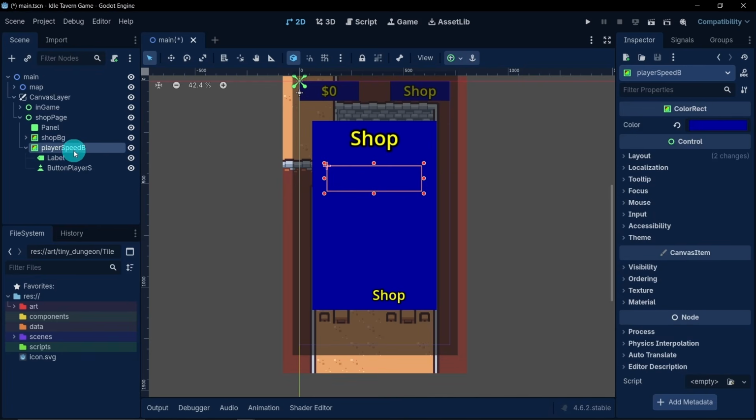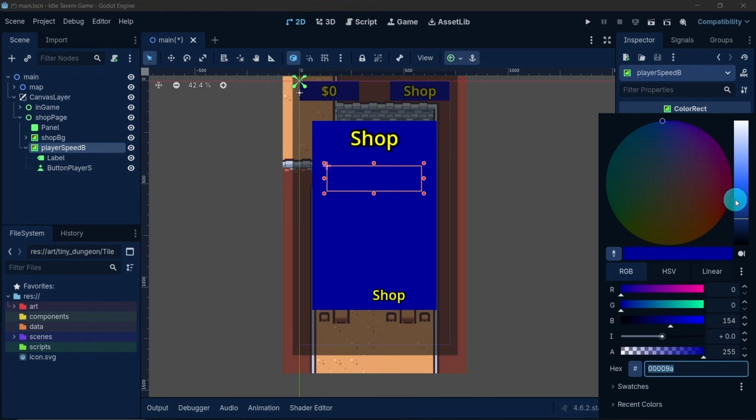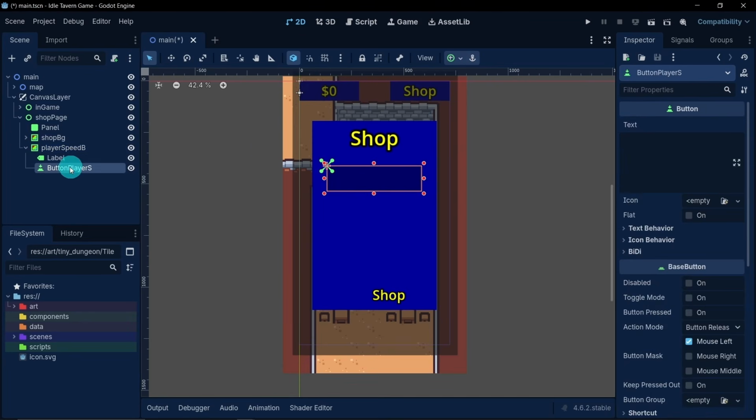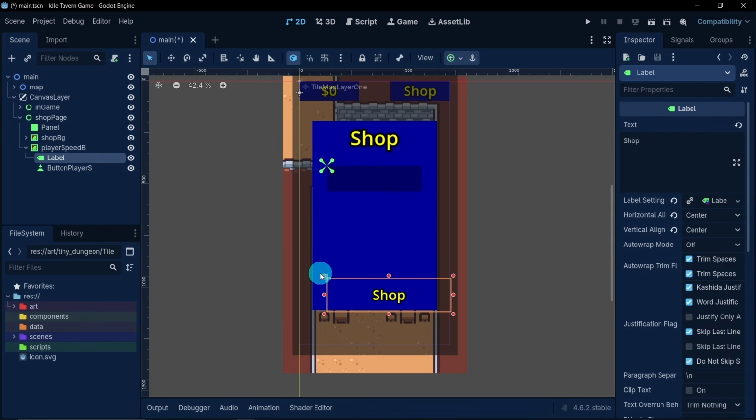So let's take that player speed B, and I'm just simply gonna darken it just a little bit. Again, style is completely up to you. You could make this all red, you could make this all orange, it doesn't really matter. But let's go ahead and now wrap around the button, which we did that perfect, make sure it matches. Then we need to go ahead, place the text, so same thing. I'm gonna take it while holding down Control. Get the other corner as well.